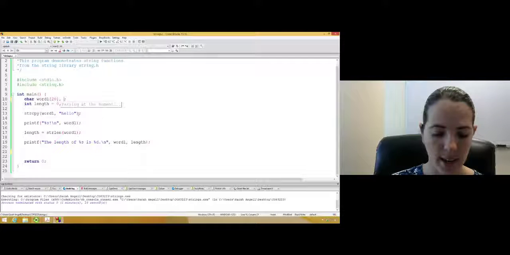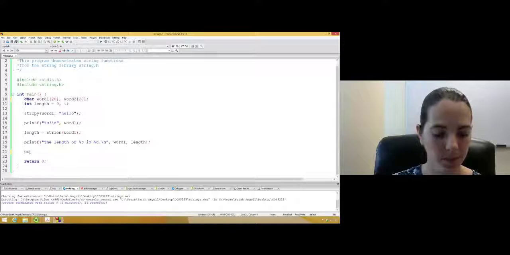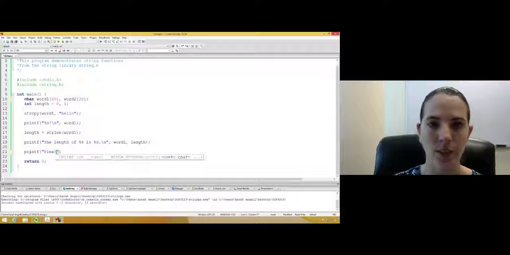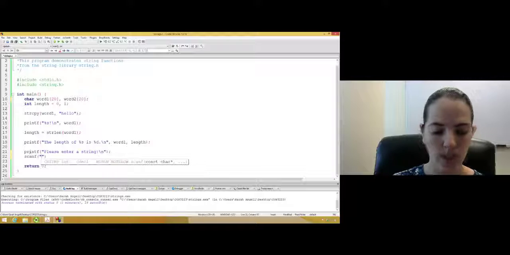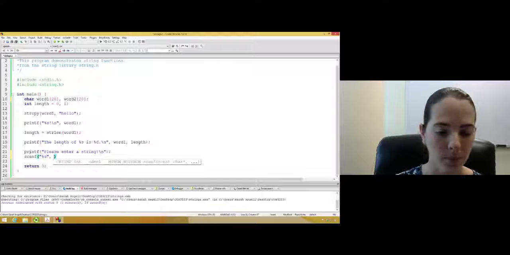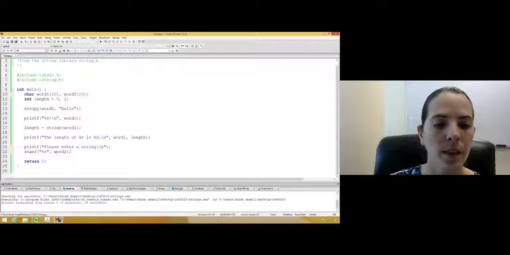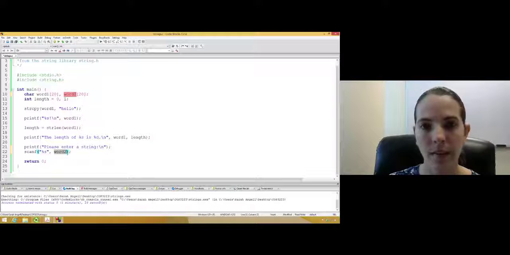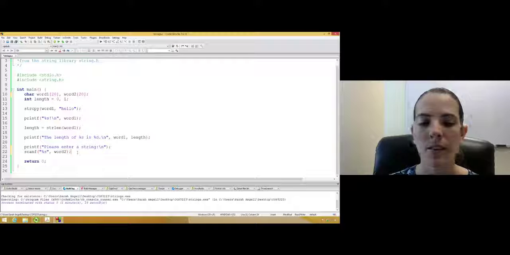We're going to add a second string so we have something to compare to, and we're going to have the user enter that string for us, which we'll scan in using the %s code. This tells the compiler it's a string and that it needs to add in the null character to the end of the user's input. We're going to store that in word2. Remember, the name of an array is automatically a reference, so we're not putting the ampersand in front of this because we don't want to dereference a reference.